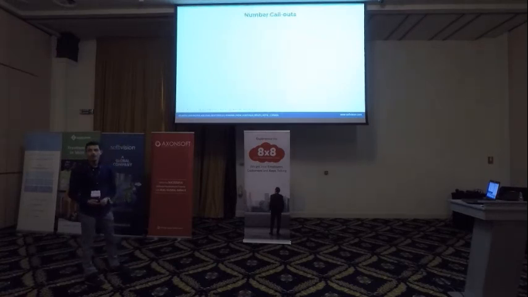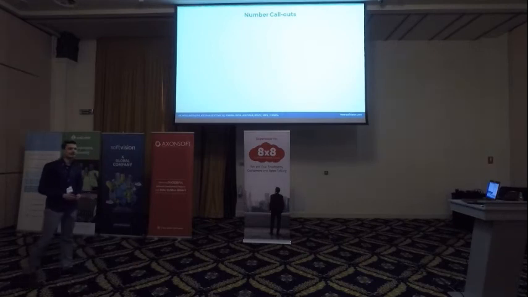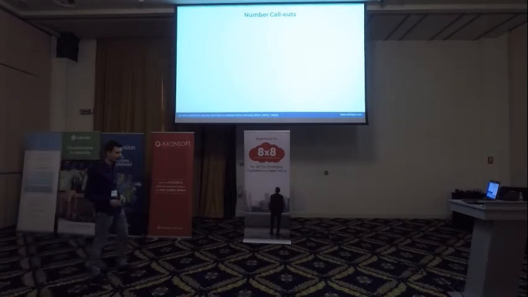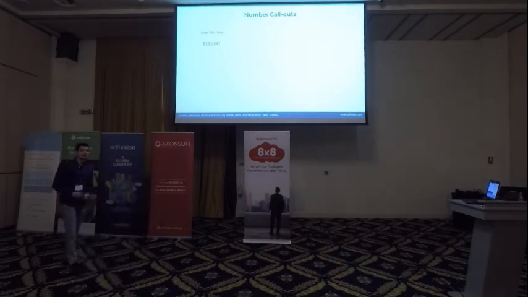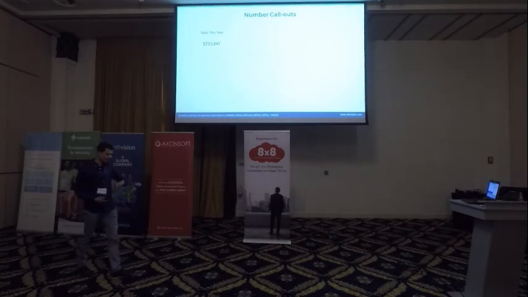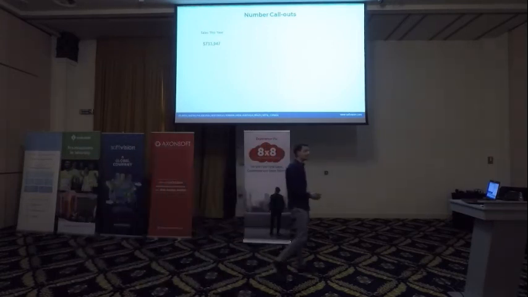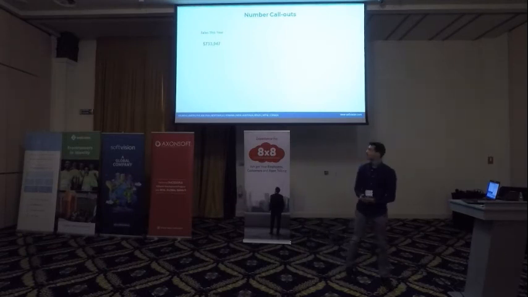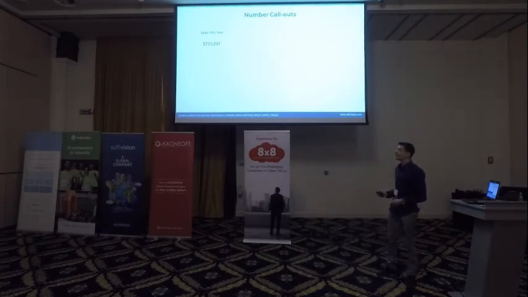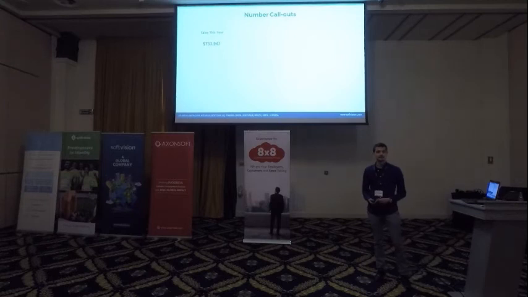Okay, I wouldn't say it's a chart, but it's a way of showing data: the number callouts. And this is an example. Sales this year, $733,000. But this one, without context, means little. We don't know. Is this good? Is this bad? Is this higher than we predicted or not?